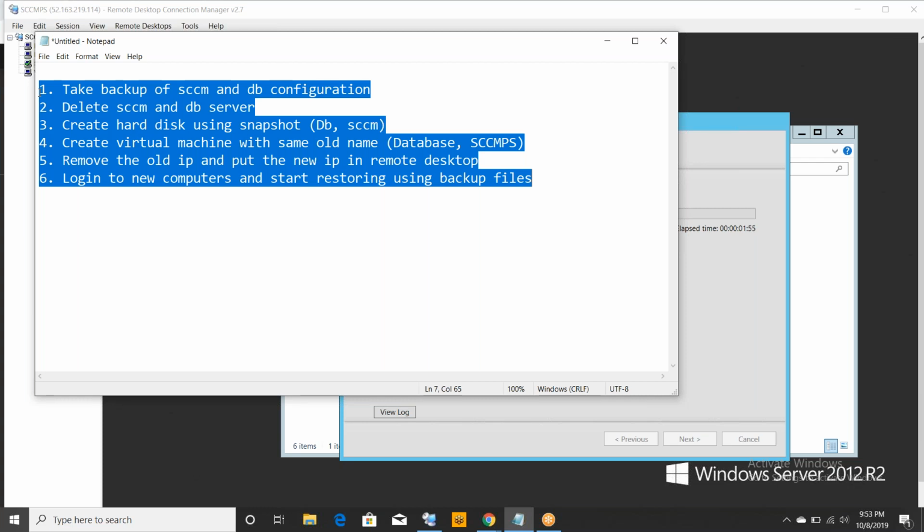Okay. Let me see. How many classes are left? There are 2 more classes. I need to show you the bare metal operating system deployment and endpoint protection. 3 more classes. This week we are finishing it off. Okay, Nusrat? Also, are we gonna work with PowerShell as well? Yes, PowerShell is also pending. That is the one task which I have to show to you guys. I'll show you the PowerShell.